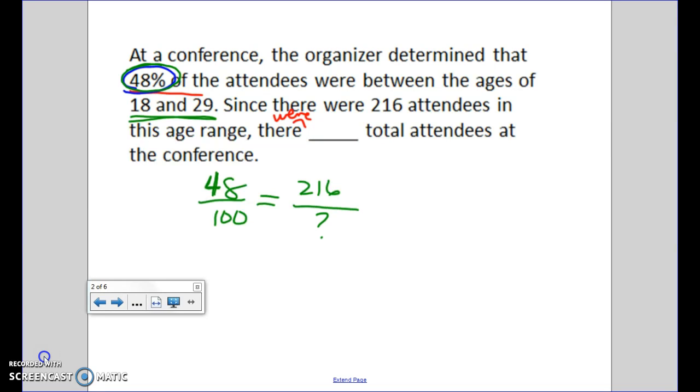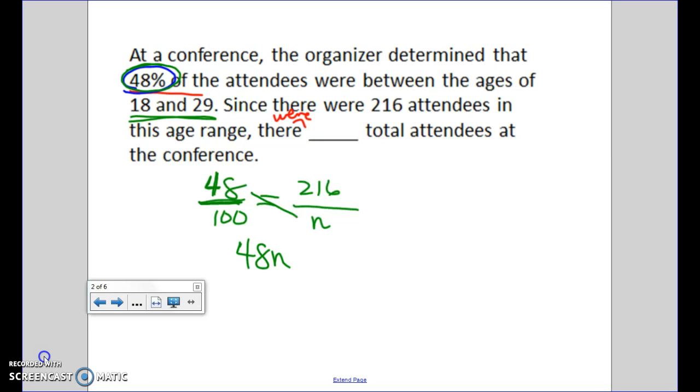attending. So instead of thinking of it as an equation, what I could do is I could write it as what is also an equation, but I could write it as a proportion. Instead of using a question mark, I can just use a variable like n. Okay. This is an alternative to the equation approach. You can get the answer either way, but really, we're just comparing the ratio of the percent, 48 to 100, is as to 216 is to the total. Okay, and then it's just a matter of cross multiplying and dividing.